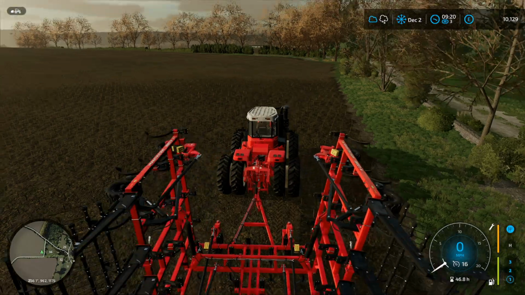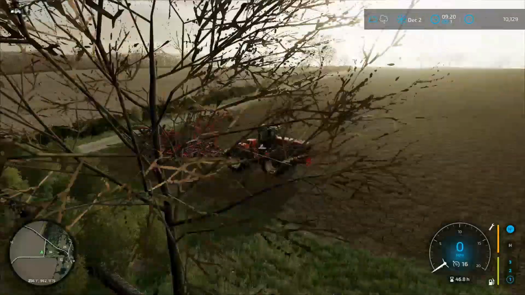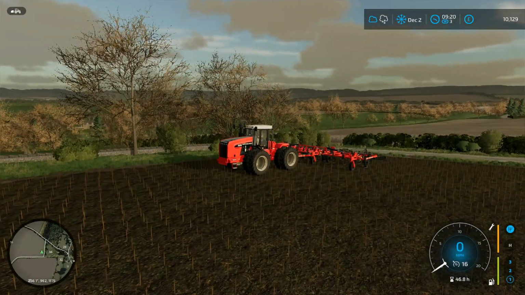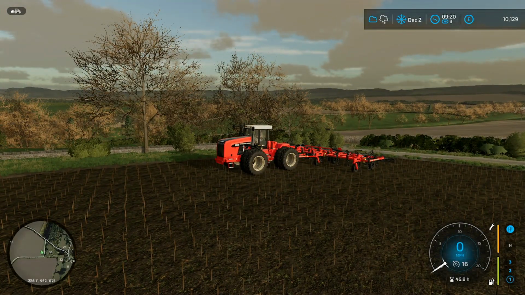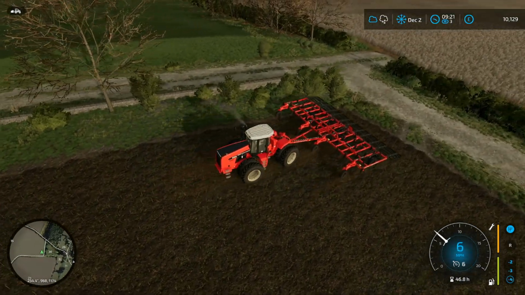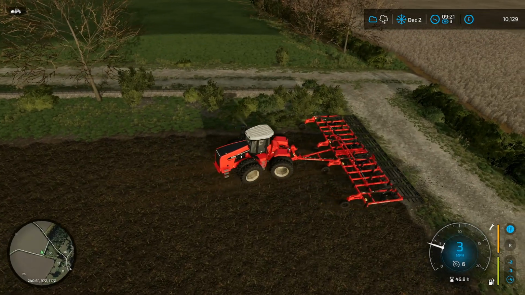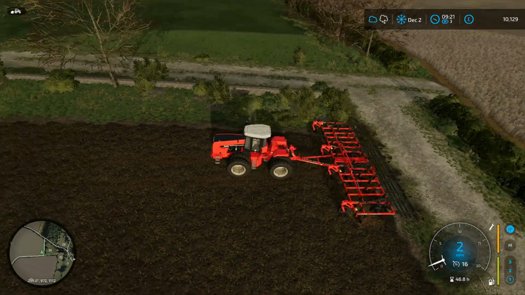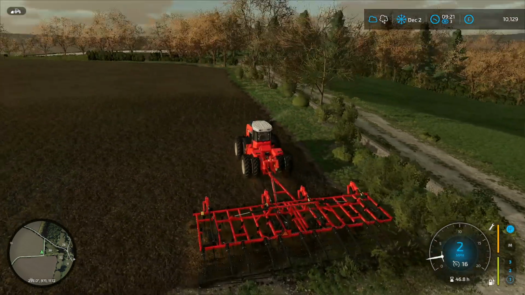We'll just get it all set up. Lower it down. Reverse back a bit, I think. Just reverse back. Touch. Come on, you can do it. There we go. Right, so off we go. We'll do our usual. So we'll do the headland.